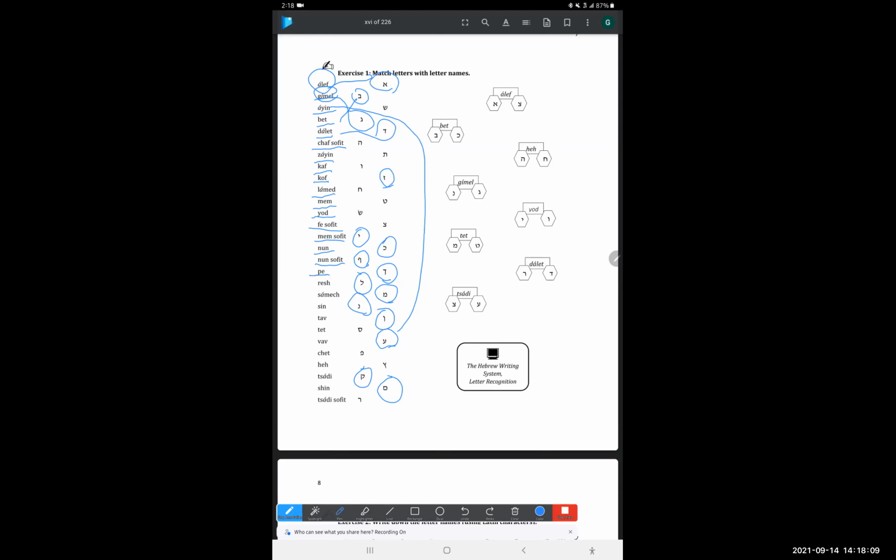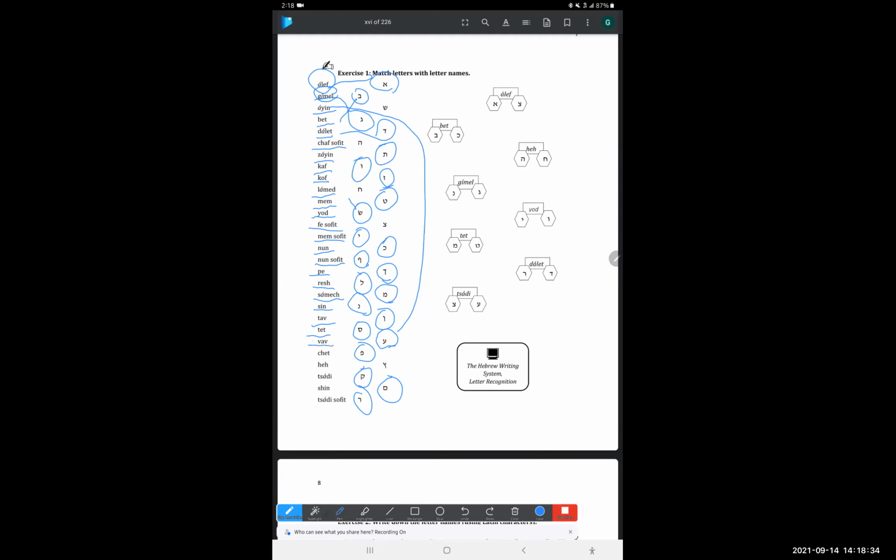Pay. All right, there's a Pay. Resh. There's a Resh. Samech. There's a Samech. Sin. Okay, so this is the Sin here because it's got the superlinear dot on that side. Tav. There's our Tav. Tet. There's our Tet.